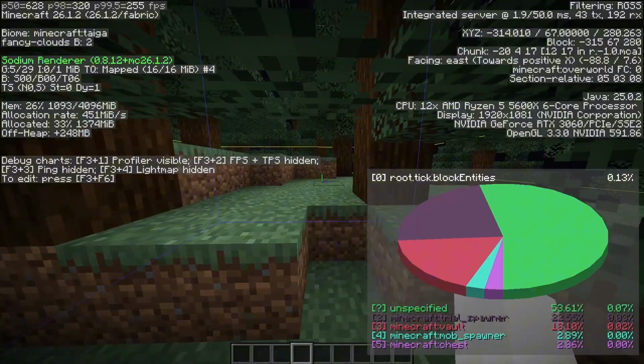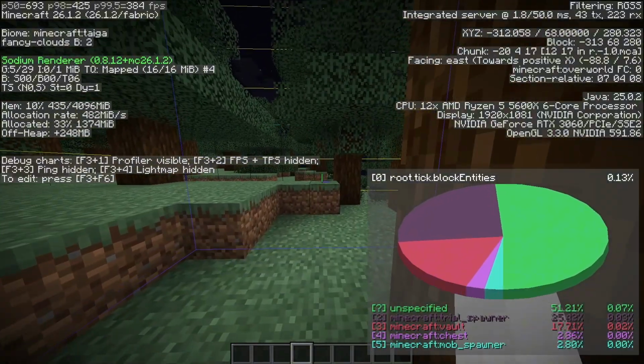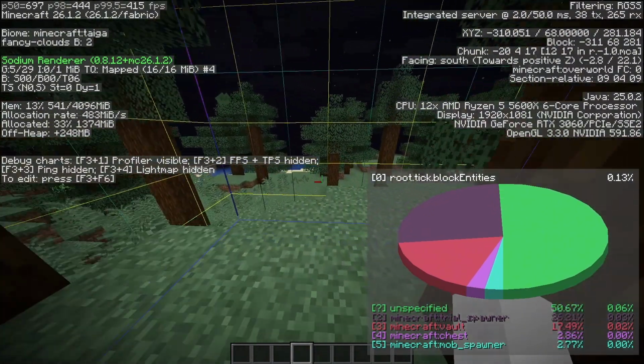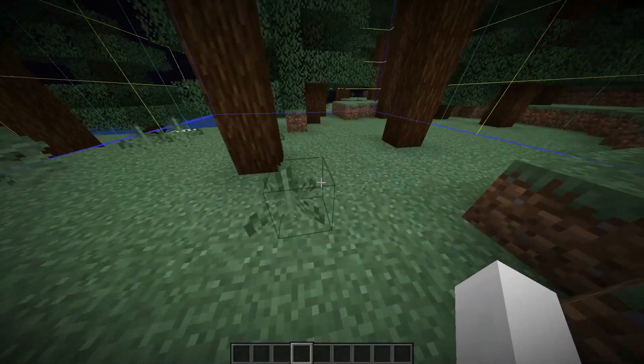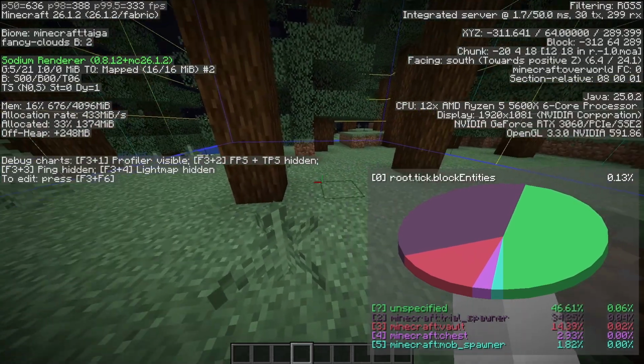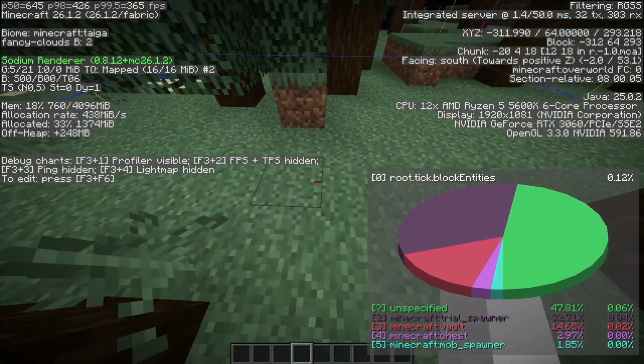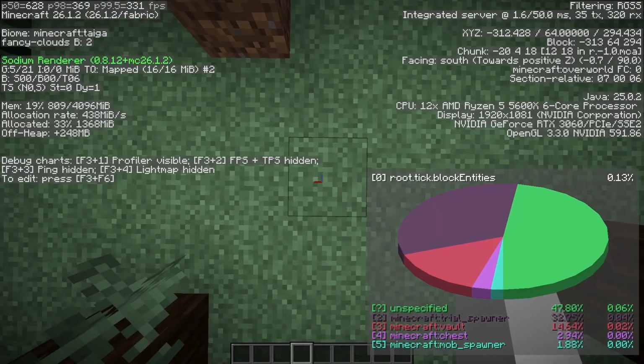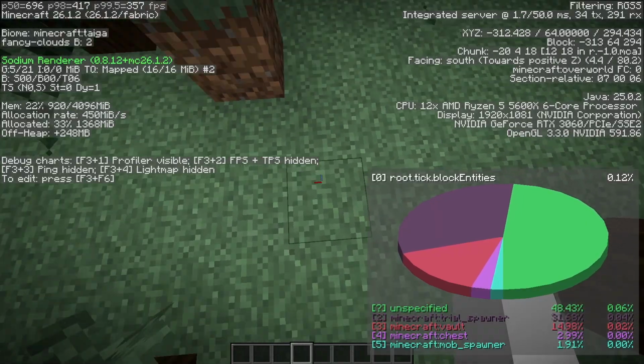As you can see, the trial spawner is still pretty low, now at 25. We're gonna go 1 more chunk in this direction. Now as you can see, it's at 34, 35, 36, which is our highest number yet. So we can say that if we dig down right here, we should find a trial chamber.